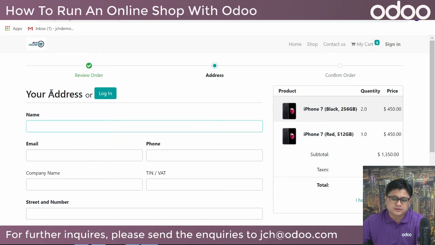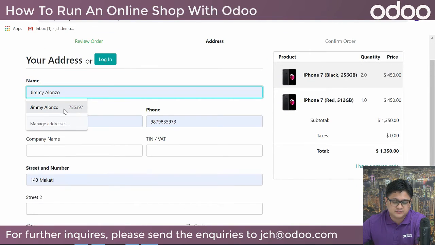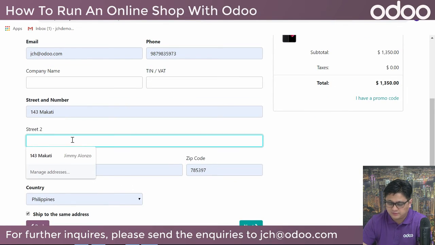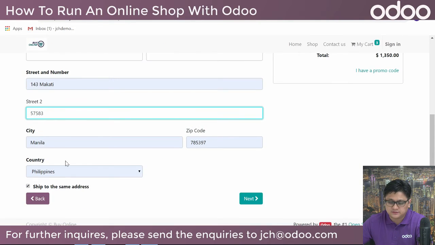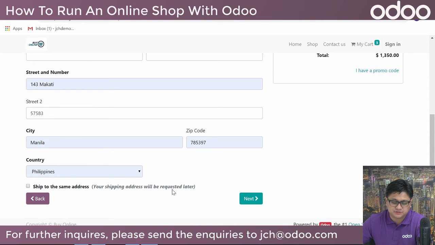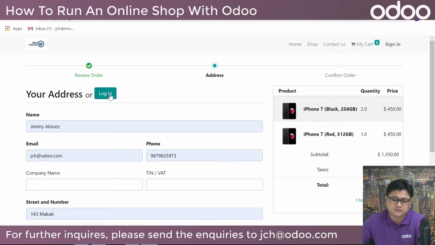You can simply enter everything here with your personal details, maybe your street name, and here, so you can set a different ship address later, or maybe the same address. Or maybe you can just simply log into your existing database.